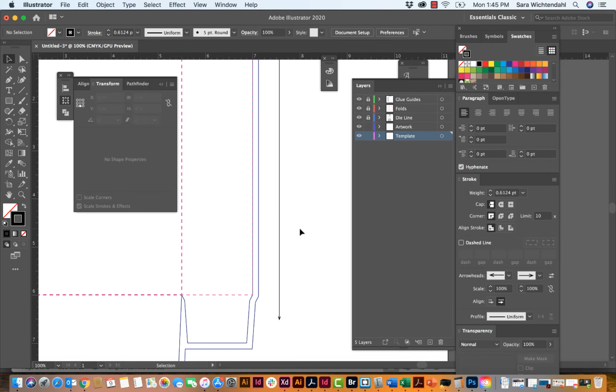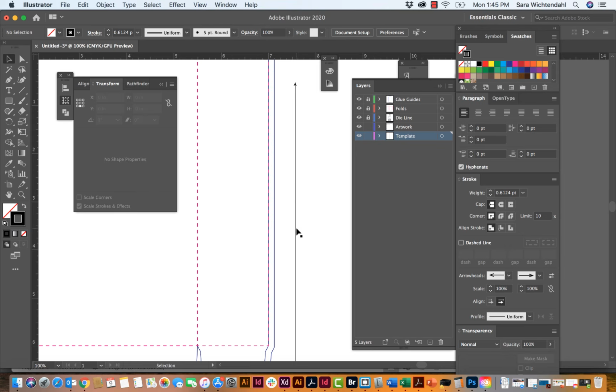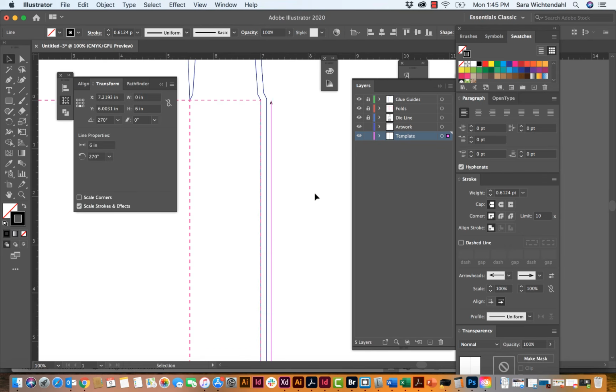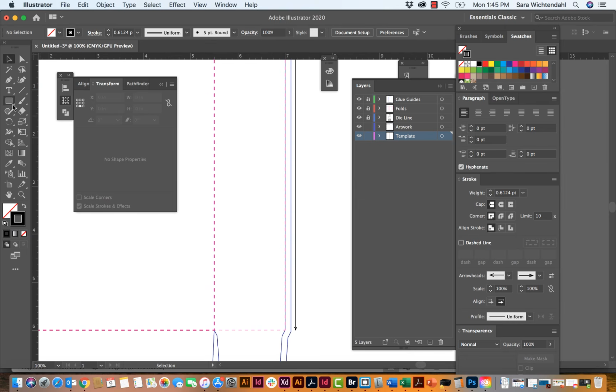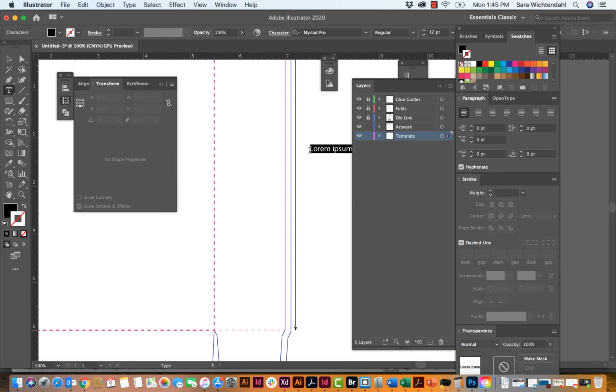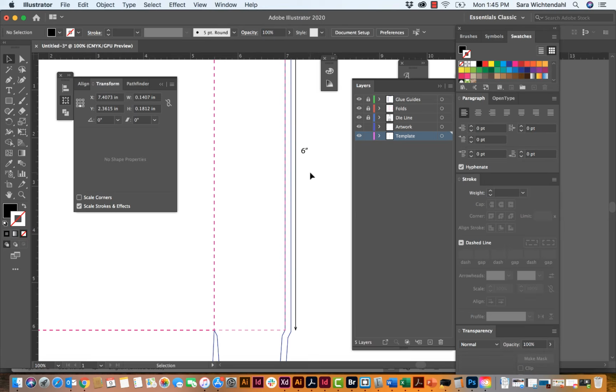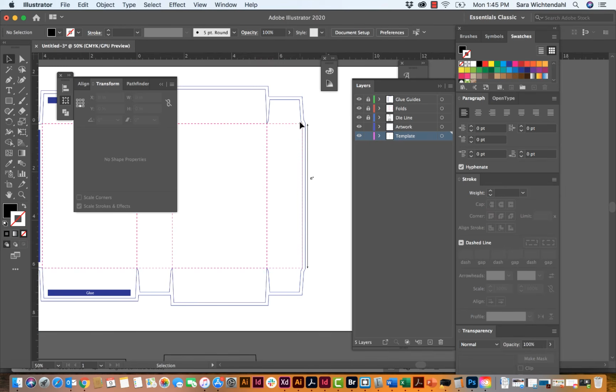The arrowhead in general doesn't matter. It's simply showing that this is going to be 6 inches high. So I'm going to type in next to it 6 inches, so that I'm now communicating to my vendor when they print this that this measurement here is 6 inches. I'm going to speed up the recording here real quick, and I'll see when I've got all these measurements put in.